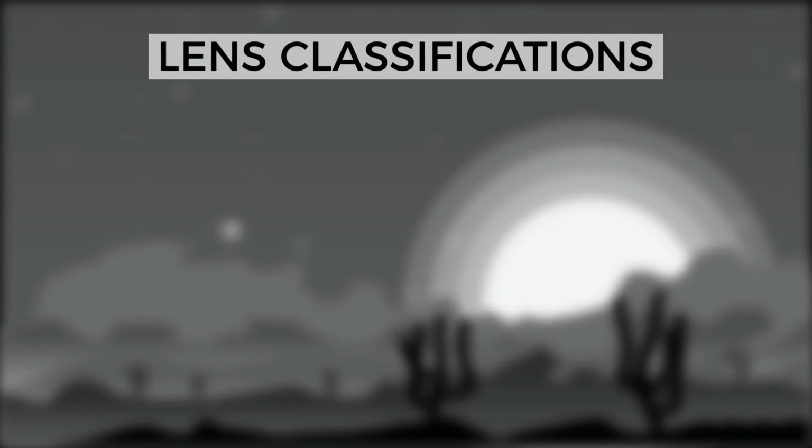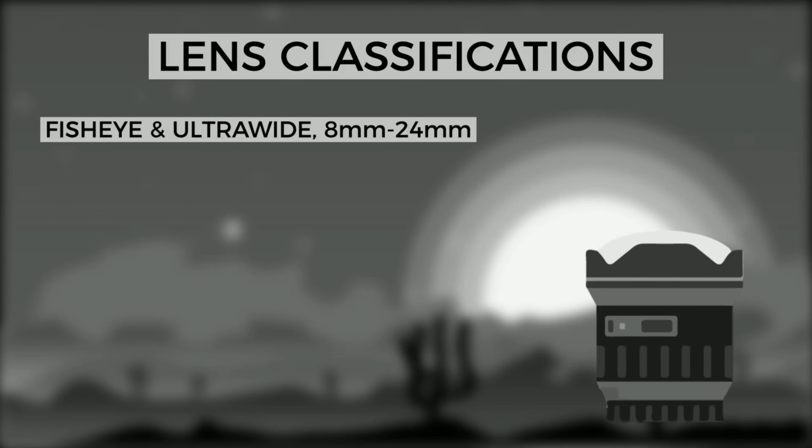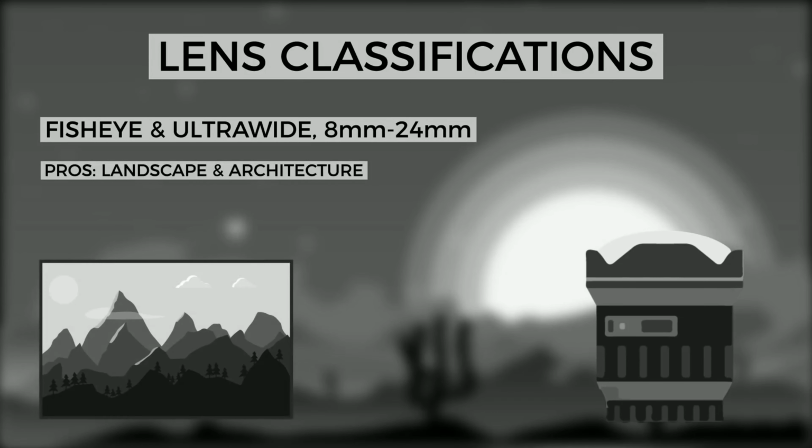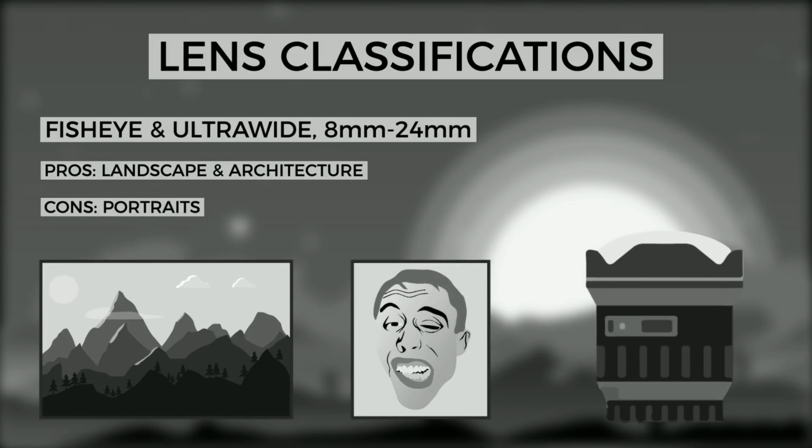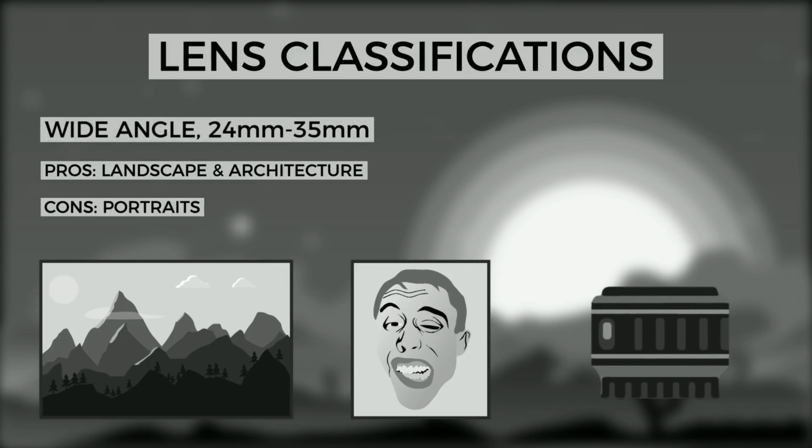The widest lenses are the fisheye or ultra-wide lenses. These lenses have focal ranges from 8mm to 24mm. They are limited in use and typically used for landscape or architecture. They create such a wide angle of view that images can sometimes appear distorted, and they are not suitable for portraits since they make facial features look distorted. Next comes regular wide-angle lenses, with focal lengths typically between 24mm to 35mm. This is where distortion stops appearing unnatural.